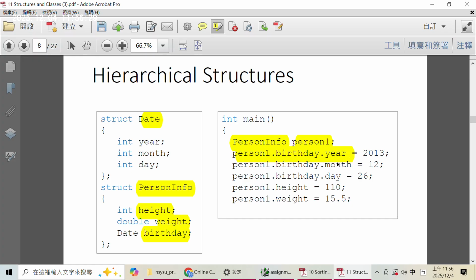So you can use a chain of dot operators to access hierarchical structures. And this is very common in object-oriented programming. So you will see a chain of dot operators to access member data or member functions.